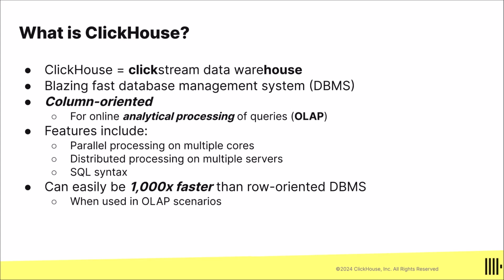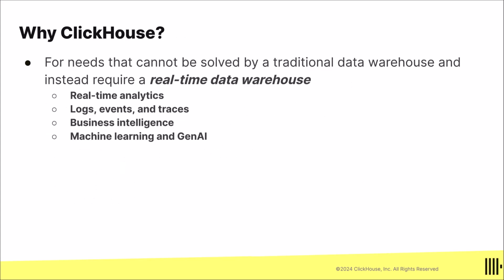Now, OLAP and column-oriented don't necessarily go together, but in a lot of cases they are. And I'll talk about column-oriented here in just a little bit. But I get asked this question all the time, especially from people new to ClickHouse: what's the big deal? Why should I use ClickHouse versus what I already have?